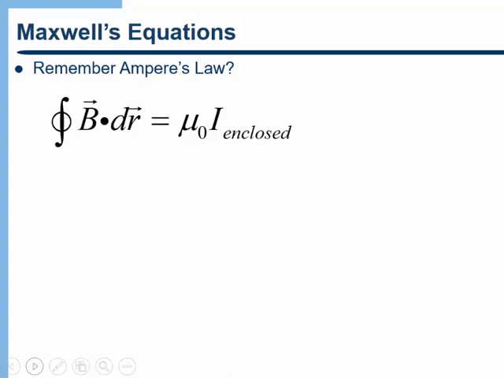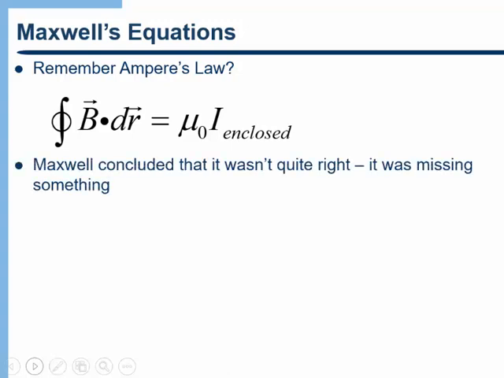Now, the only way that they tell the story is we have to realize one of the equations, as we've learned it so far, is not quite right. It's incomplete. And the person who figured this out was Maxwell. So Maxwell realized that Ampere's law was not quite complete. There was a term missing. Now, the examples we used Ampere's law on are not affected by this. But Maxwell figured out there was something missing. Let's look at the thought process that he went through to figure this out.